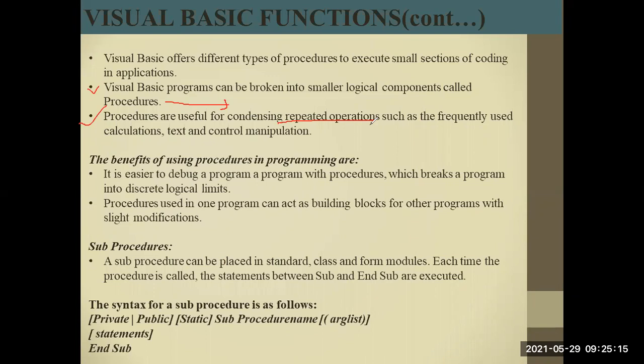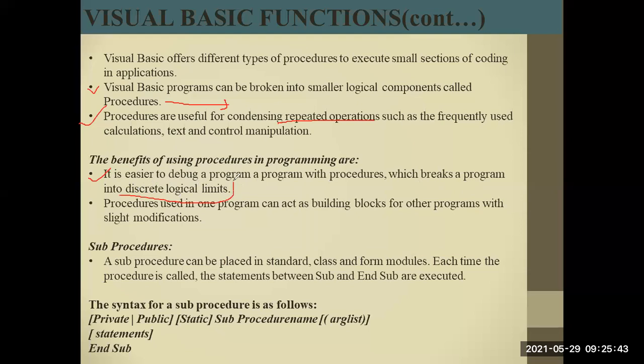In all these cases, we will use procedure methods. Then what are the benefits of using procedures in programming? This is the first benefit: it is easier to debug a program with procedures, which break the program into distinct logical units.